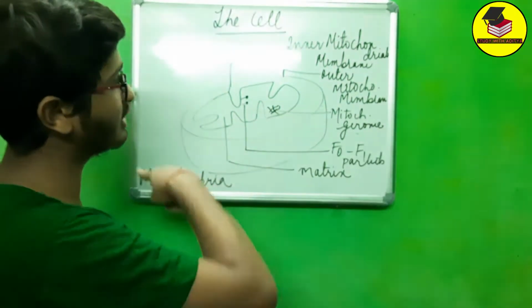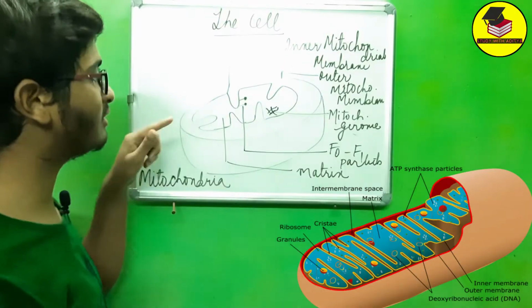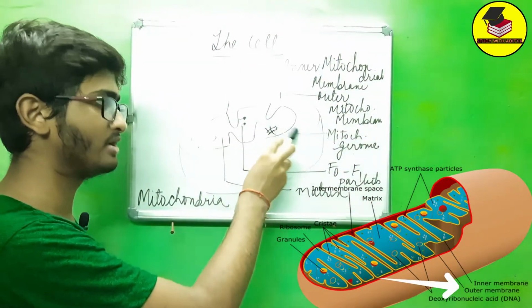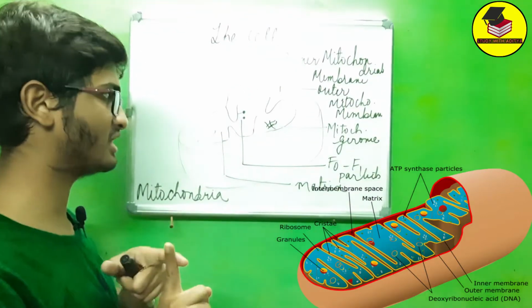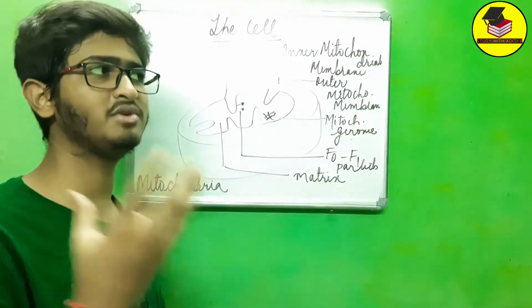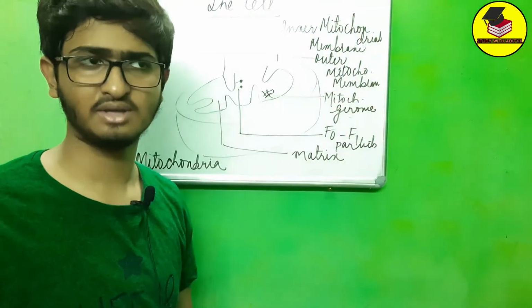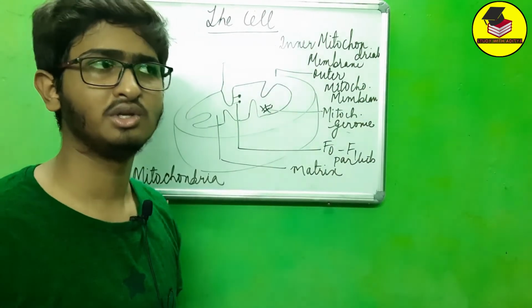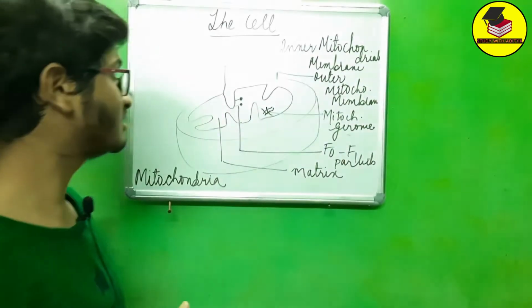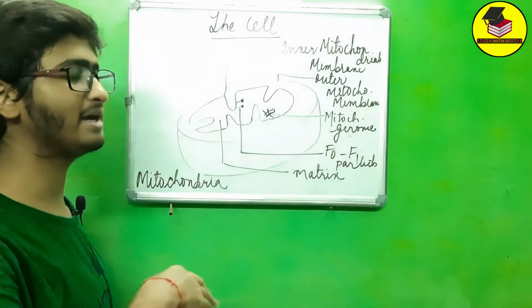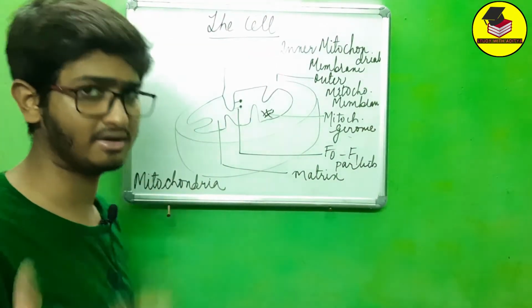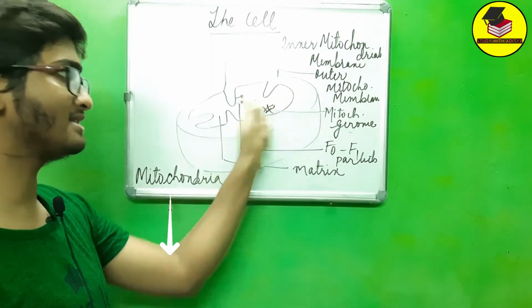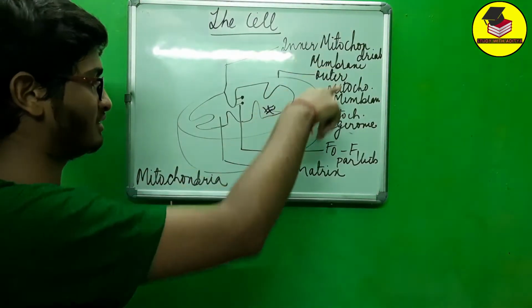Now let us look into the structure of mitochondria. Mitochondria is having two membranes. One is an outer membrane, one is an inner membrane. So two membranes, first thing to know in the structure. Now in the word nucleus we use the term nuclear as a prefix, to say nuclear membrane, nuclear pore, nucleoplasm, like this. So similarly when you use mitochondria we say mitochondrial, not mitochondrion. We say mitochondrial membrane. So this is the outer mitochondrial membrane, this is the inner mitochondrial membrane.